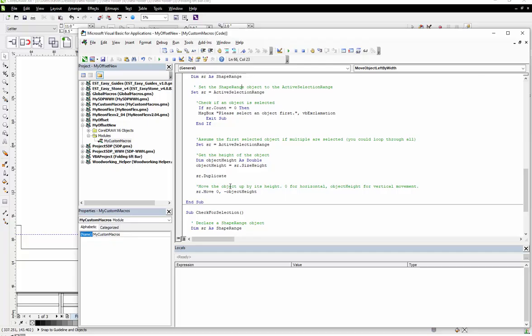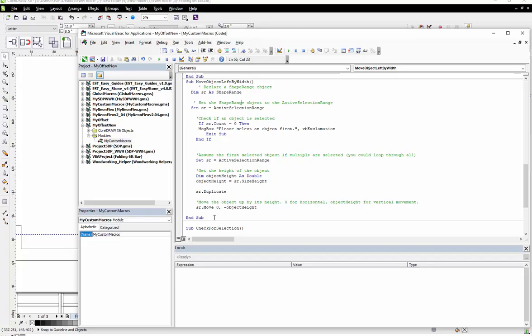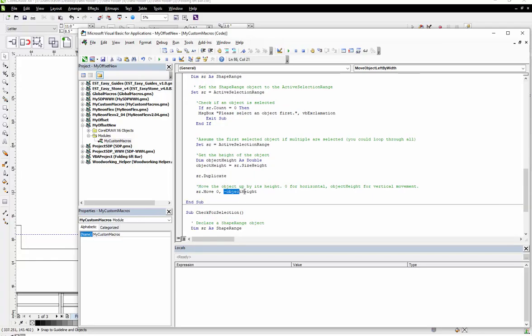Well, the only thing that I suspect that we need to change is we need to flip-flop this. So the 0 needs to be, if we back this out, and one thing I guess that's important to note is the X and the Y, okay? So Y is up and down, and X is left to right. So you can see here the value that it's expecting is delta X and delta Y. Okay, it's separated by a comma. It shows you that right there.